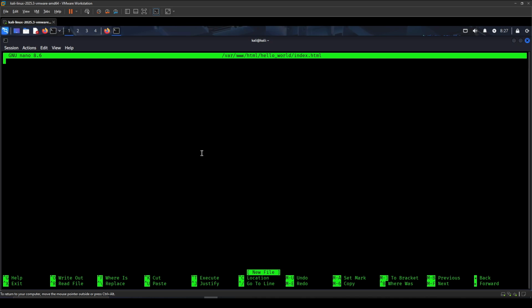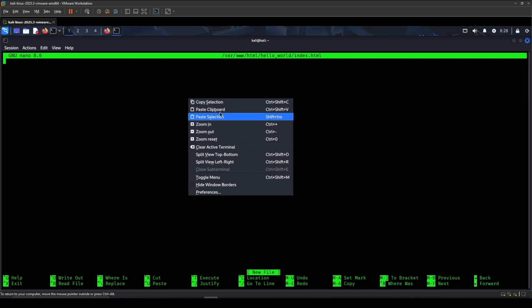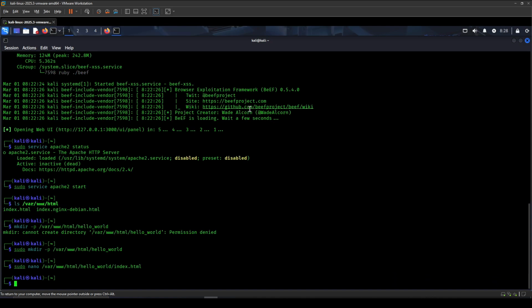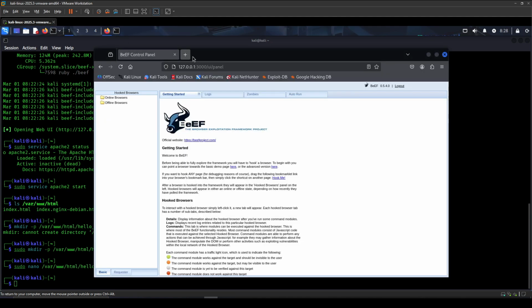And create a file called index.html. Let's paste the contents and save it with Ctrl+O and hit Enter, and then Ctrl+X to exit.